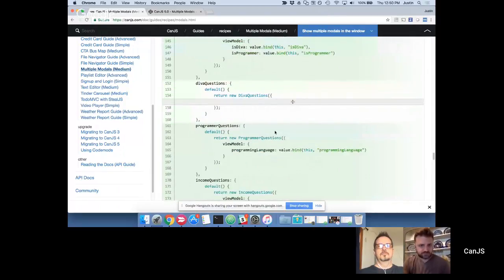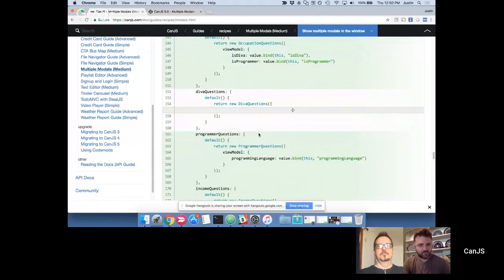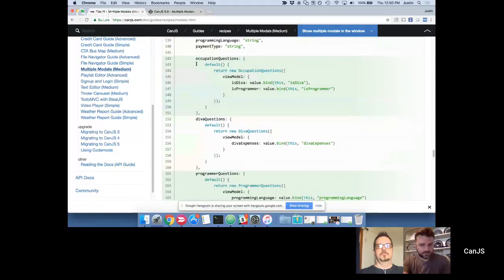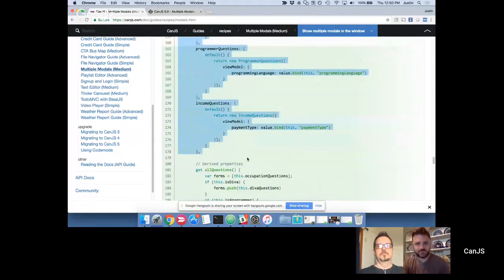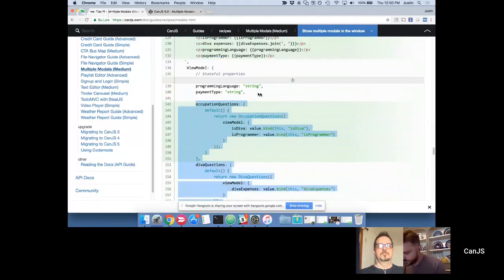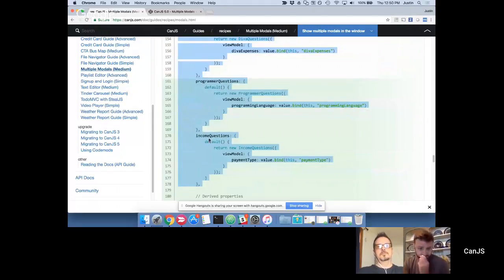The first thing I'm going to do is what I think is probably the most obvious one, which is to expand this and create all of my different, essentially optional modals or components as individual properties of the main component. Now I could create these all in one array, but if that array needs to be dynamically generated, I don't want to recreate income questions every time. This is in some ways the most performant, because you're not having to dynamically regenerate components. If you understand how the default works, once income questions is needed, it will generate this, and then it won't generate a new one for all time.